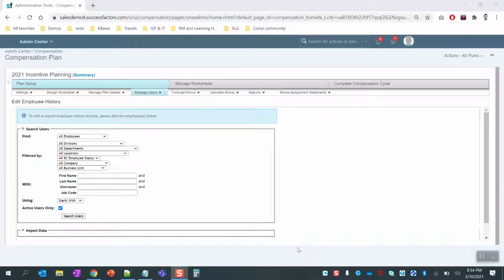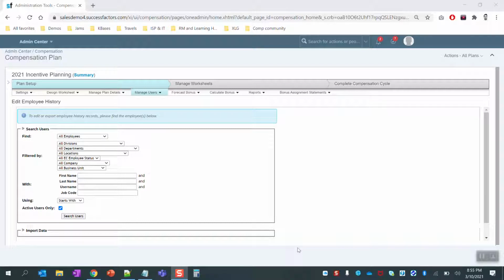Hello, in this video we're going to look at how to optimize your testing when you're working with a variable pay template. It's very important to understand how you can quickly set up a variable pay template and set it up in a way that when you run the import employee history from Employee Central, you do it as efficiently as possible.